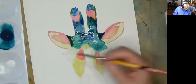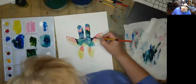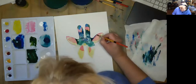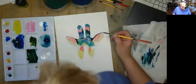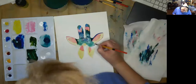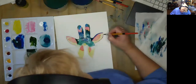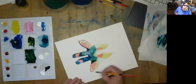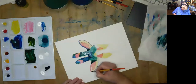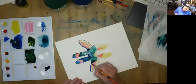Do I like it? It's good enough. So now I'm going to take a very light blue, and I'm going to take my brush and put some blue on there. So the blue is on the outside, still using my number 4 brush or 6 because it has a nice tip. So I'm taking a little bit on the outside, and then I'm gently just barely touching the paper to get that bit in. You can even have a little dotted line there. Okay, I have to turn mine upside down. If it gets too dark or you have a thick area, don't worry. We have white paint at the end to lighten that area up. So you do not have to worry.